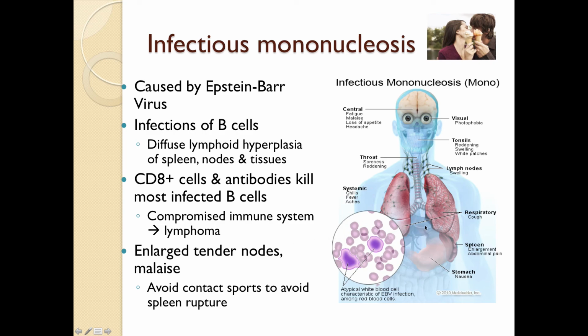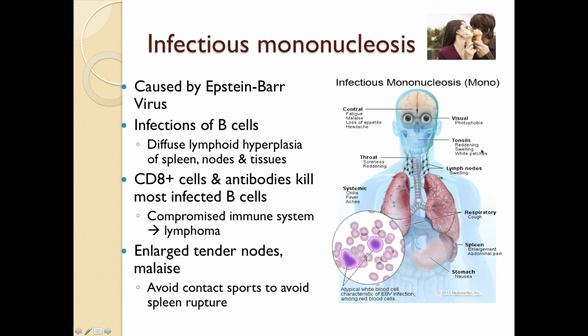Really large, tender lymph nodes. They're very tired. When you have such high levels of abnormally shaped white blood cells, in the same way you have red blood cells cleared really quickly, these white blood cells will be cleared, which means the spleen's going to have to get bigger. So that can cause quite a bit of pain as the spleen enlarges. You have to be really careful with engaging in contact activities because, again, the spleen can rupture. And here you see all the signs and symptoms of mono. People are very, very sick with it.